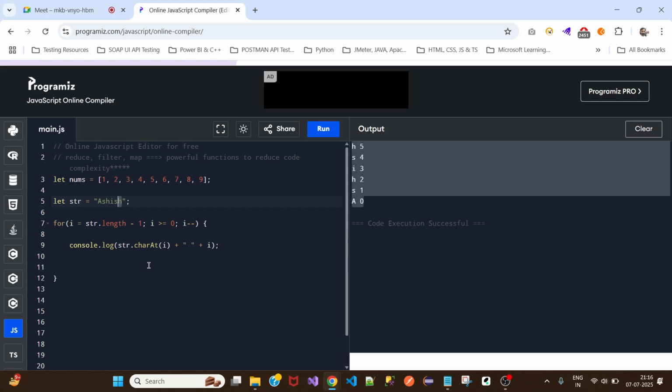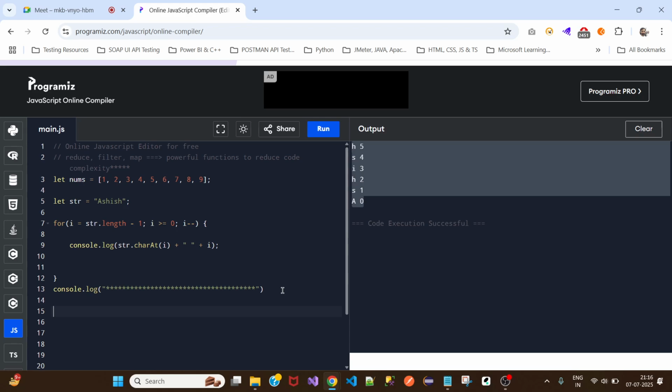But when I want to print in the right manner, in the same way as Ashish, then you don't write it in here. You write it in this way. Let me give this console.log and then give some spaces.